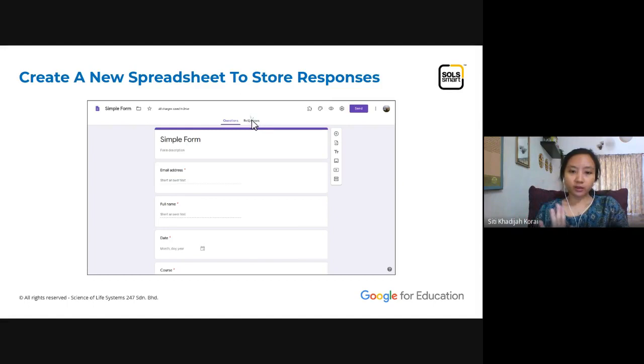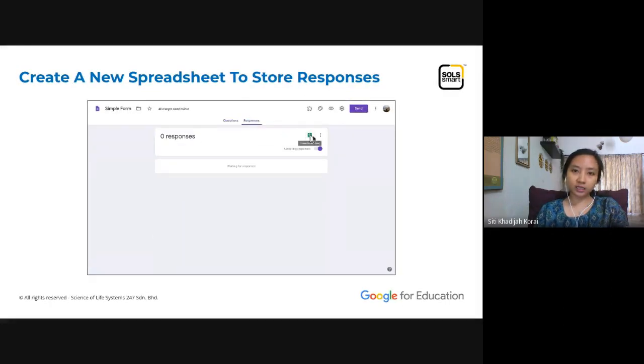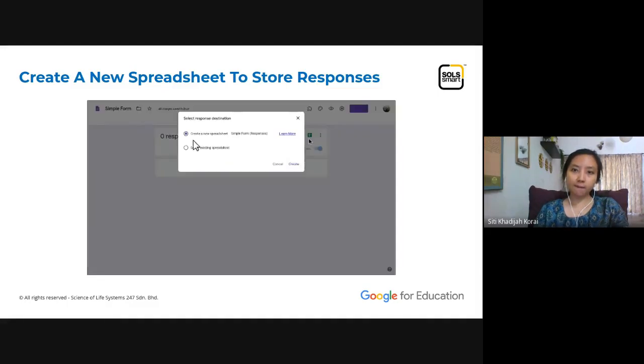Okay, so the very first thing you want to do here, you pergi dekat responses and create a new spreadsheet. The reason why kita akan create the certificate daripada spreadsheet. That's why kita nak buat spreadsheet. So from here, you click on responses from your Google form and then click dekat spreadsheet logo atas ni. So sekarang you dah dekat responses. Here, create spreadsheet. So you tekan on this, create spreadsheet.